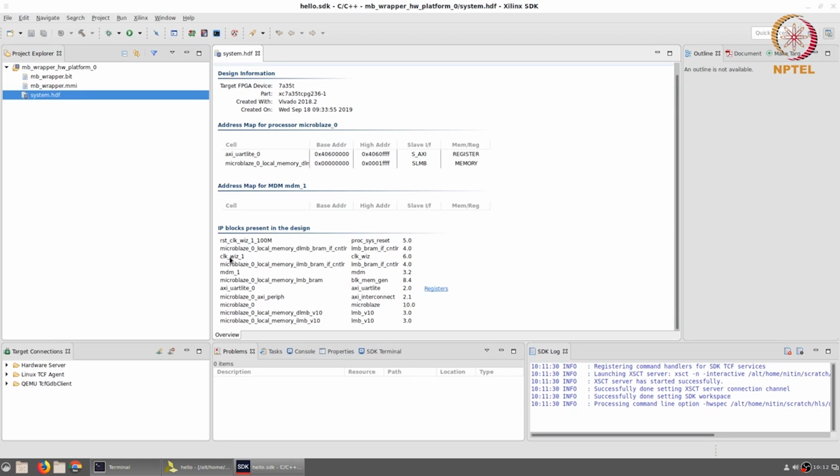For example, there is a clock wizard, there is a debug module, there is an AXI peripheral interconnect, and the Microblaze itself. So in this case, if you really look at it, although there are all these IP blocks, they are not really peripherals connected to the system. They are all just supporting material. They are required for the system to work. Now, what do we do with this?